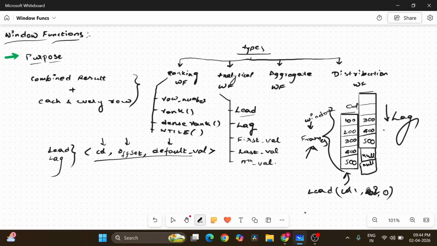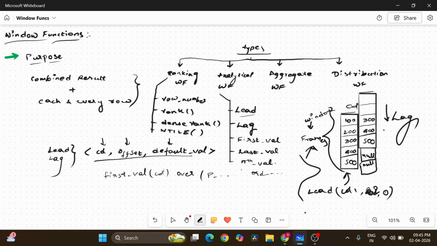So the basic syntax for first val, last val, and nth val is: the window function, for example first val, you will mention the column and OVER. As usual, you will write partition by, order by, and here you mention the size of the window, from which to which.